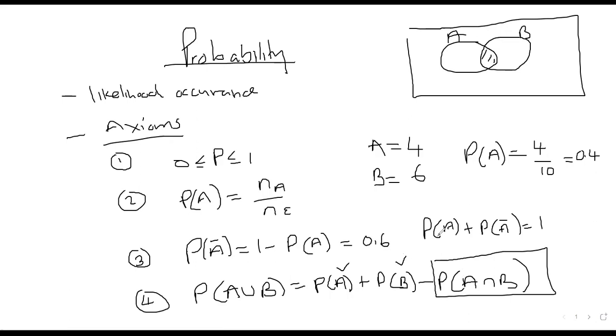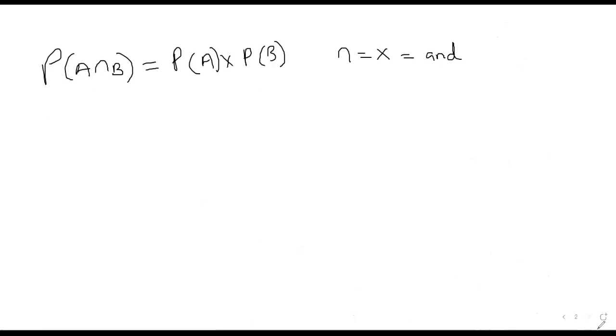Now, if you bring this guy this side and this guy the other side, our formula for the intersection will be another one. So this will be probability of A intersection B is equal to the probability of what? A plus the probability of what? B minus the probability of the union set now. So this is formula number what? Number 2 of the intersection. Remember, the first one is called the basic rule.